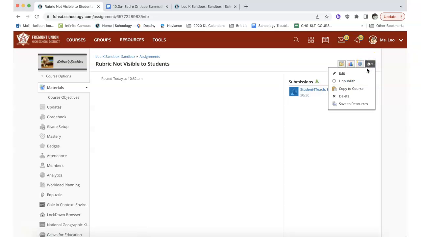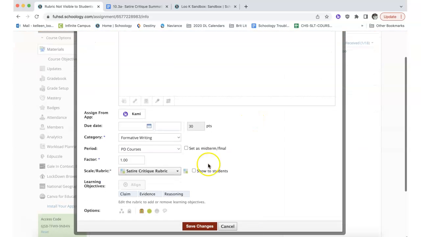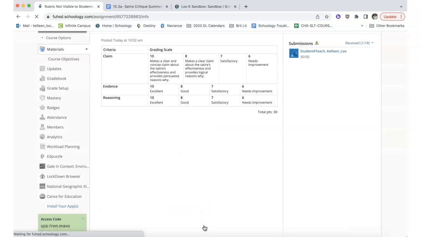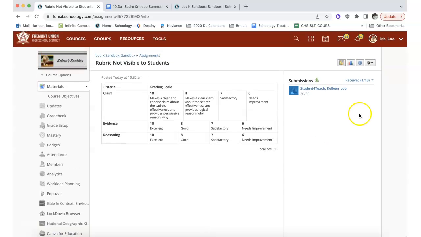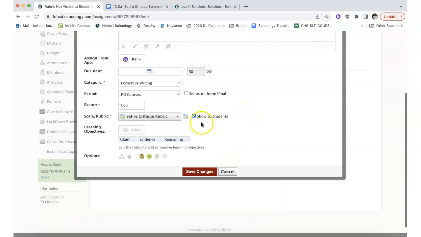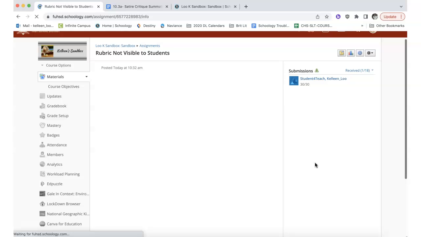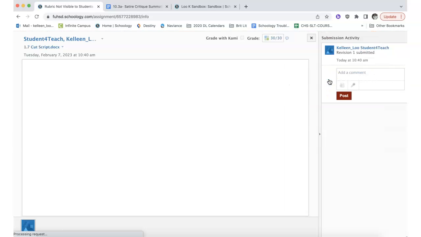Another nice feature of standard Schoology assignments is that after you've graded it, you can actually check that box to show to students, and then the rubric will appear in the instruction portion as kind of just a sense of what they should have gotten. So you can use it after you've graded. You can only make this kind of edit for assignments, and so just as an FYI, that cannot be done with assessments.